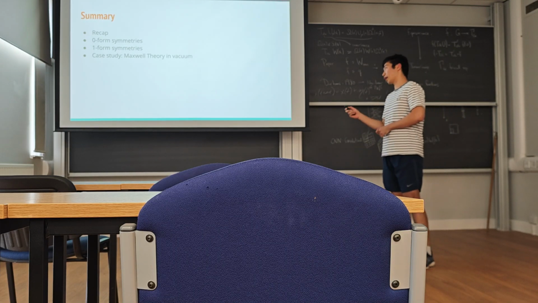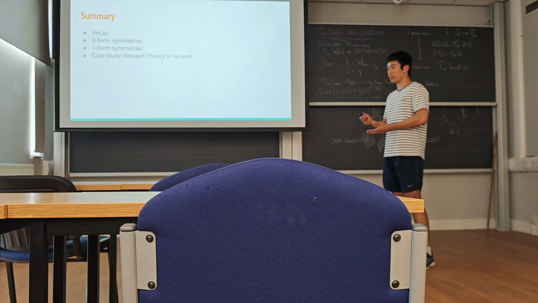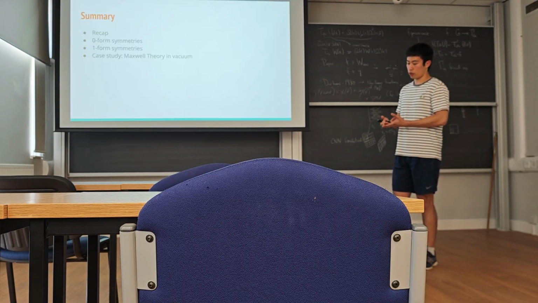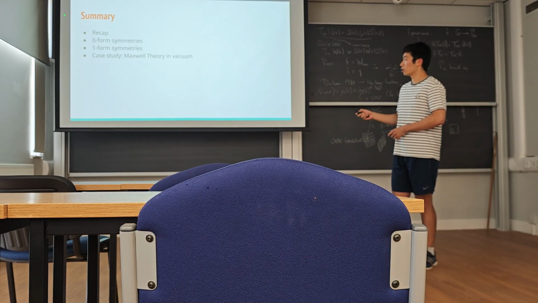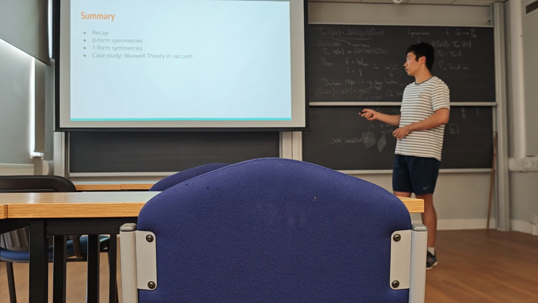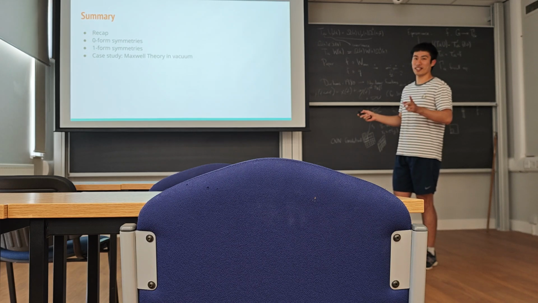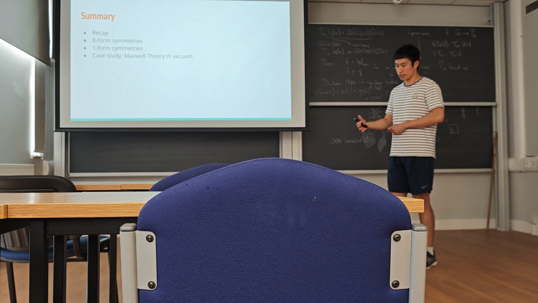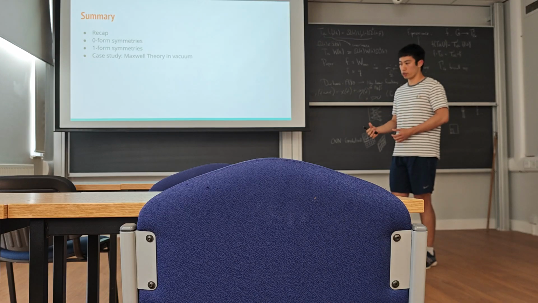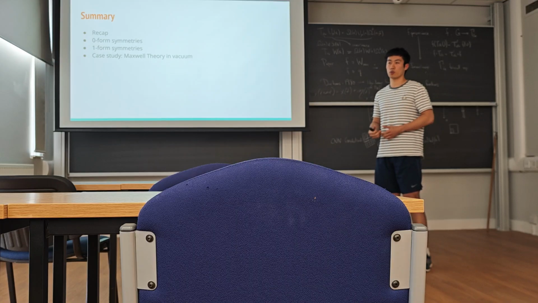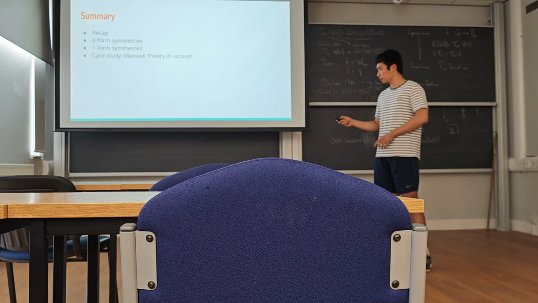And so to recap today, we covered first Noether's theorem, Ward identities, as well as differential geometry. Then we talked about zero-form symmetries, which is our classical Noether's theorem. And then we generalized that to one-form symmetries. And finally, we have the example of Maxwell theory in vacuum. So the ending thought I want to leave you with is that this is a very powerful generalized symmetry, and it links very beautifully to a lot of topological notions, which is why we care about such higher-form symmetries. Thank you.